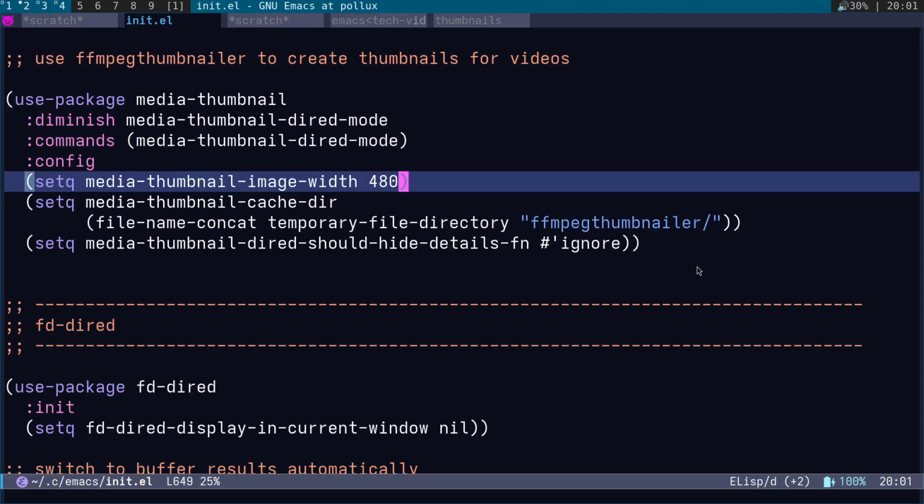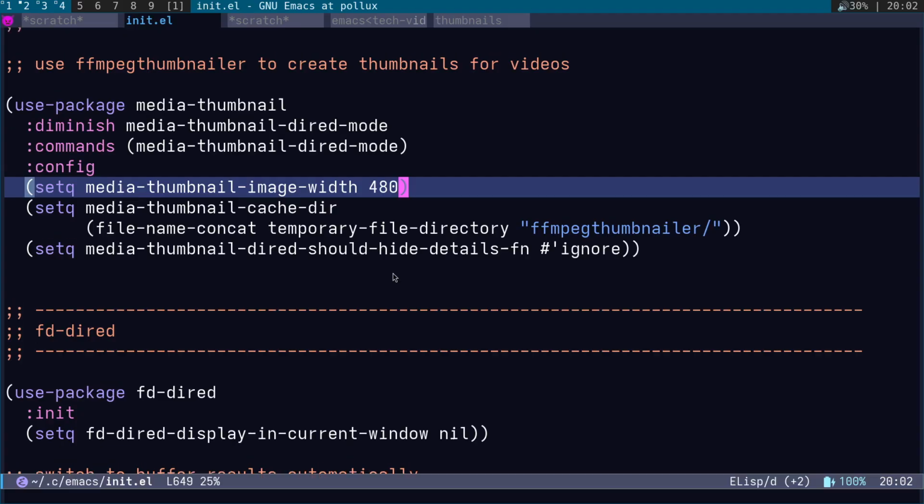And then the next step for Emacs is just to install media thumbnail using use-package or the old school way. What we've got here is media-thumbnail-dired-mode. We've got the image width set to 480, the cache directory, and importantly, the media-thumbnail-dired-hide-details. And again, that's related to the long list view.